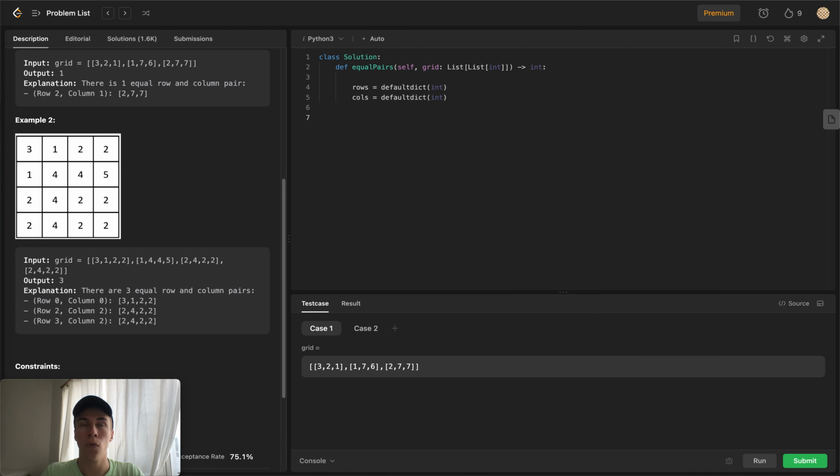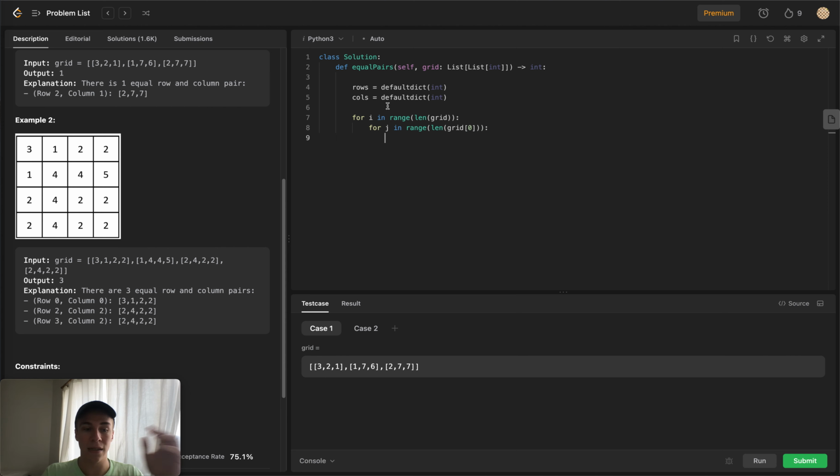And since this is an n by n matrix, we can iterate over first columns and rows, such as for i in range len grid, and then for j in range len grid 0.